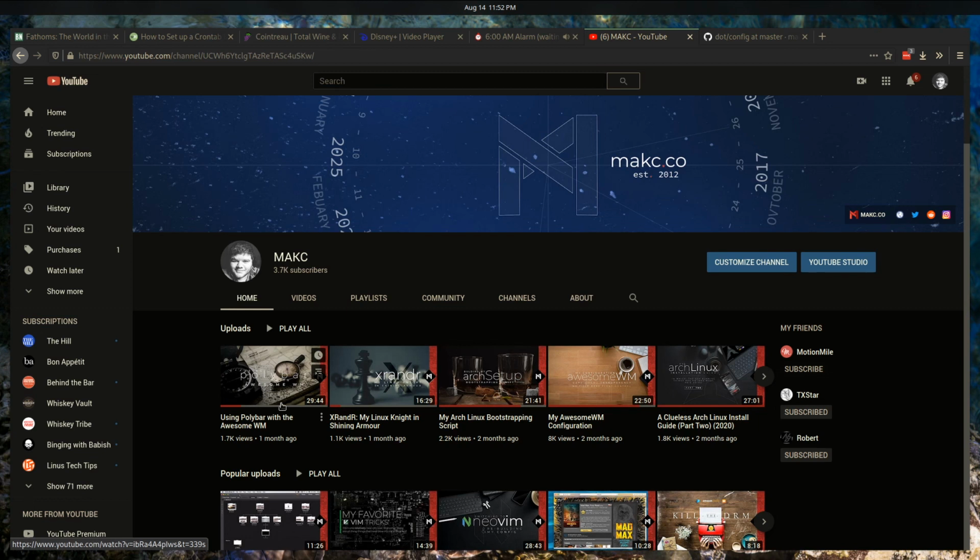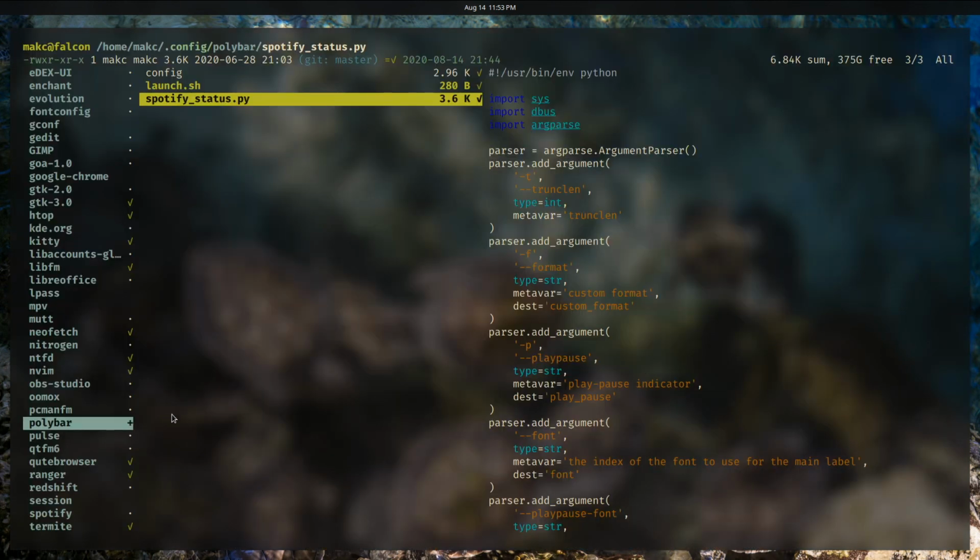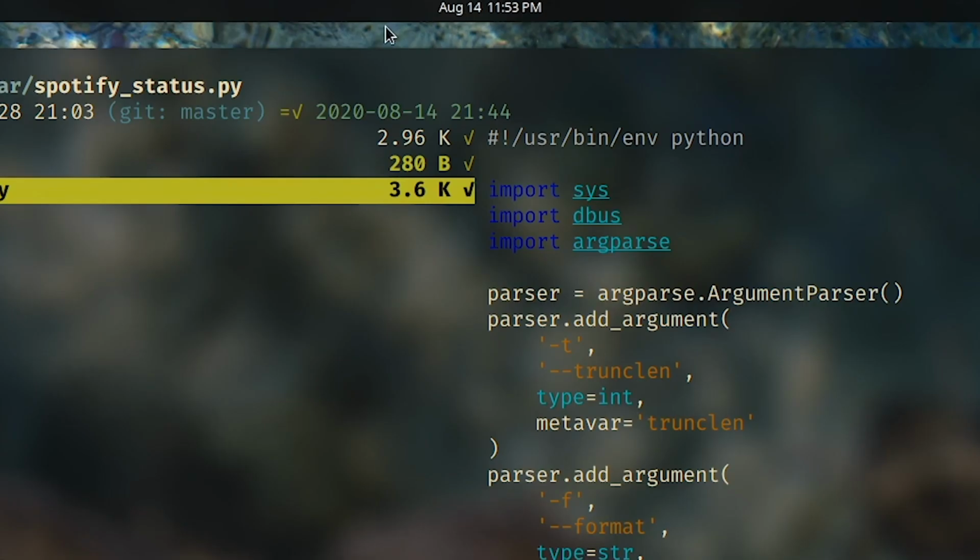So it may not be of super interest to a lot of people, but this is going to be a more general video. You should be able to watch this video no matter what window manager you're using, because what I want to do today is just customize my bar. As you can see up here, I have an incredibly simple bar. At the moment, all it actually has is the date.